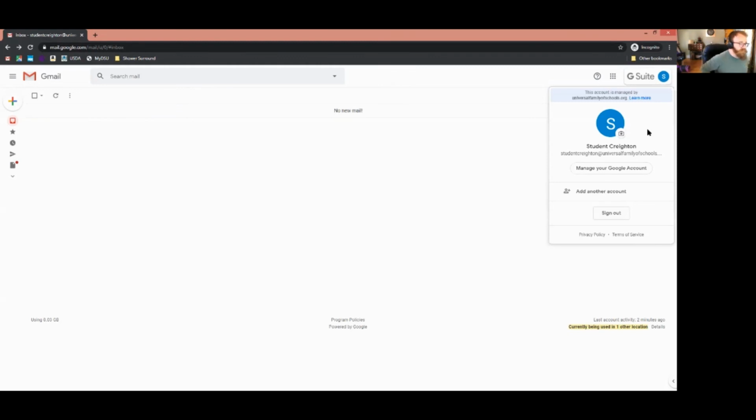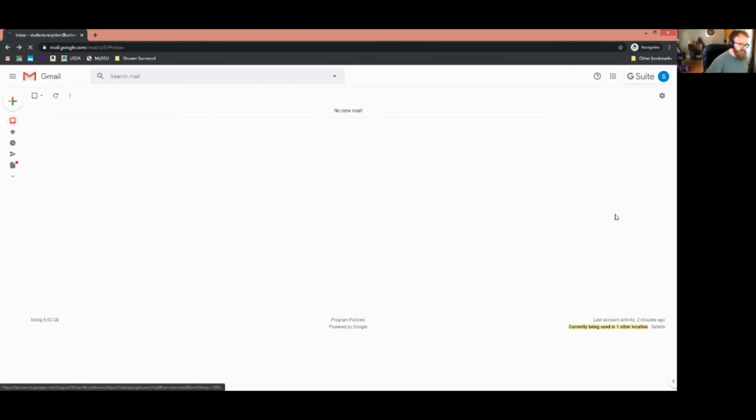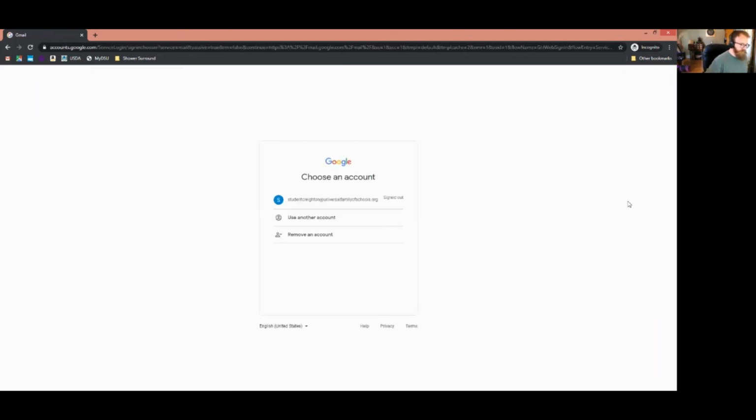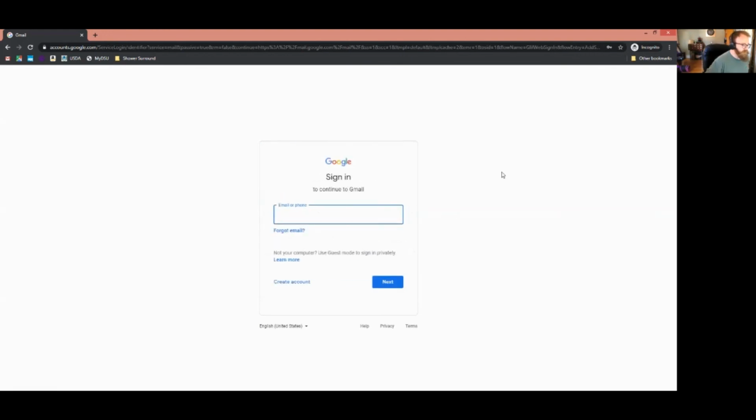In order to log into your personal email account, which we'll use for Google Classroom to hand in assignments, you're going to sign out of Student Creighton. You should see a window that looks very similar to this. You've got the Student Creighton account, and you are going to click Use Another Account.